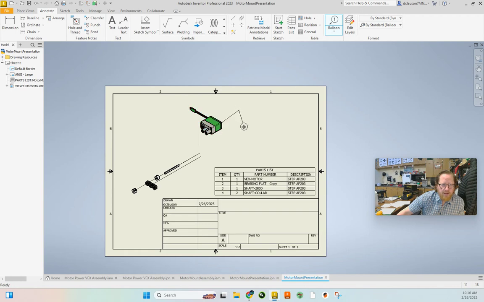So I'll click this and drop a balloon. That's going to number at 1. It already knows that that's the motor. When I click on this one and hit enter, that's number 3. It's a shaft. When I click on this one, enter, it's number 4, a shaft collar. Do this one as well. Maybe I'll put it over here. Enter. And then the last one I'm going to do is this guy. That is a shaft bearing.